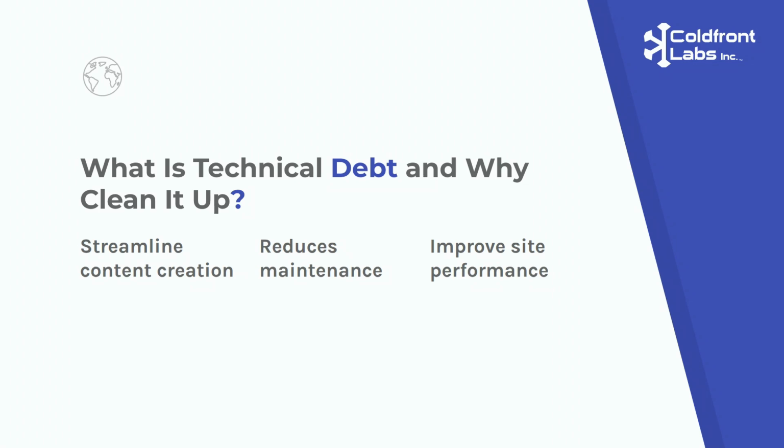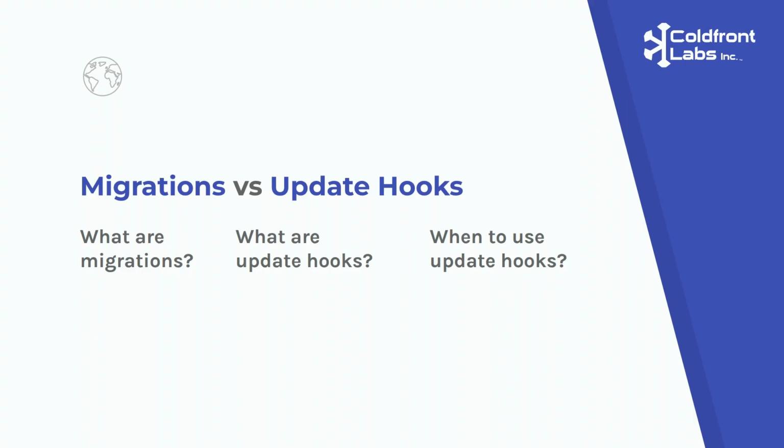So by reducing technical debt, for example, reviewing multiple steps throughout a process to publish content, automating that or removing parts that may not be necessary will improve time because we can publish content faster, and reduces the amount of maintenance, because more often than not when you're restructuring your site, you find code that is no longer needed. It improves site performance as well, since if you can remove some content you're not using or restructure it in a more efficient way, then some queries run faster because there's less data.